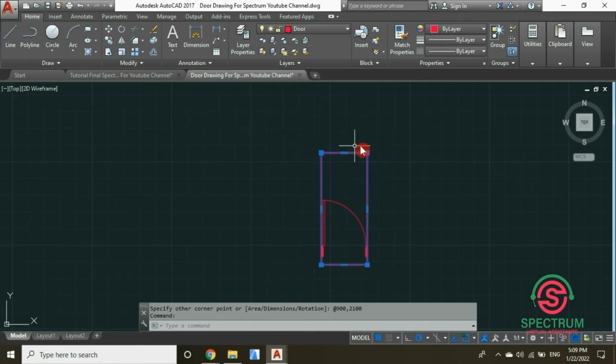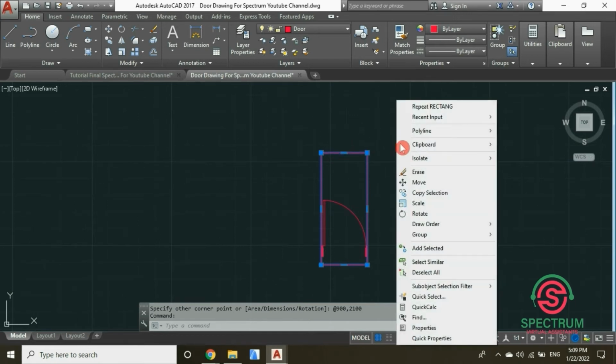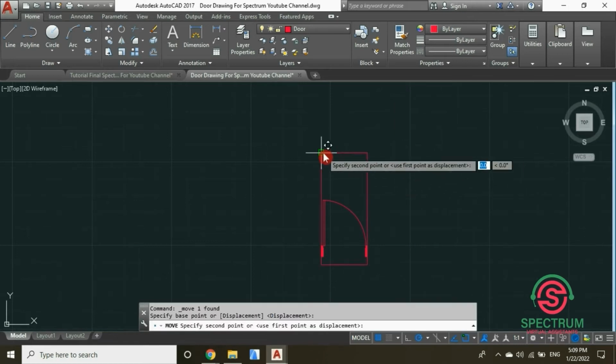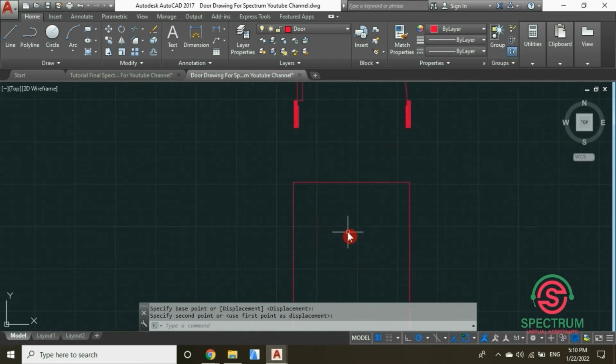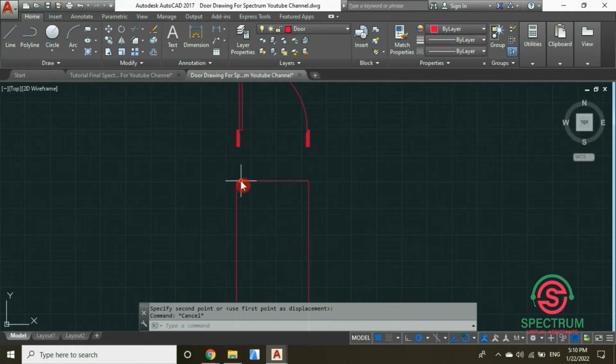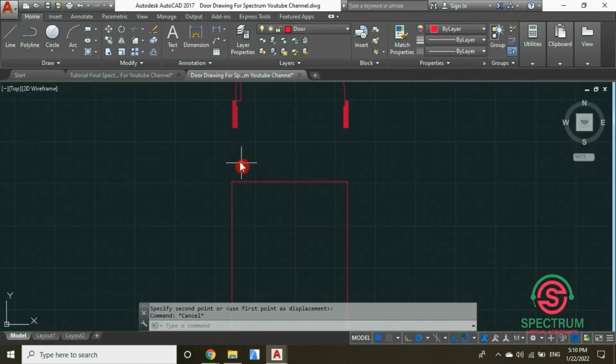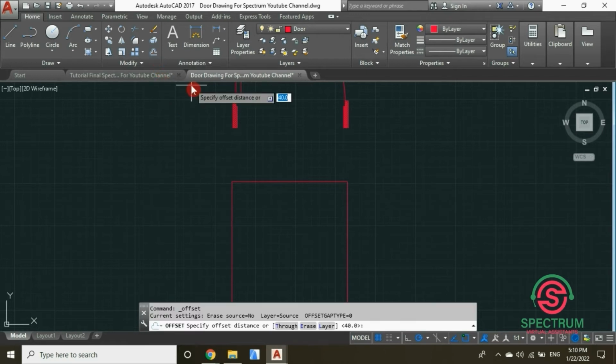right click and select move, click on the rectangle and drag your mouse to move it. Now let's offset lines of the rectangle. At the top, click on offset and type 40.